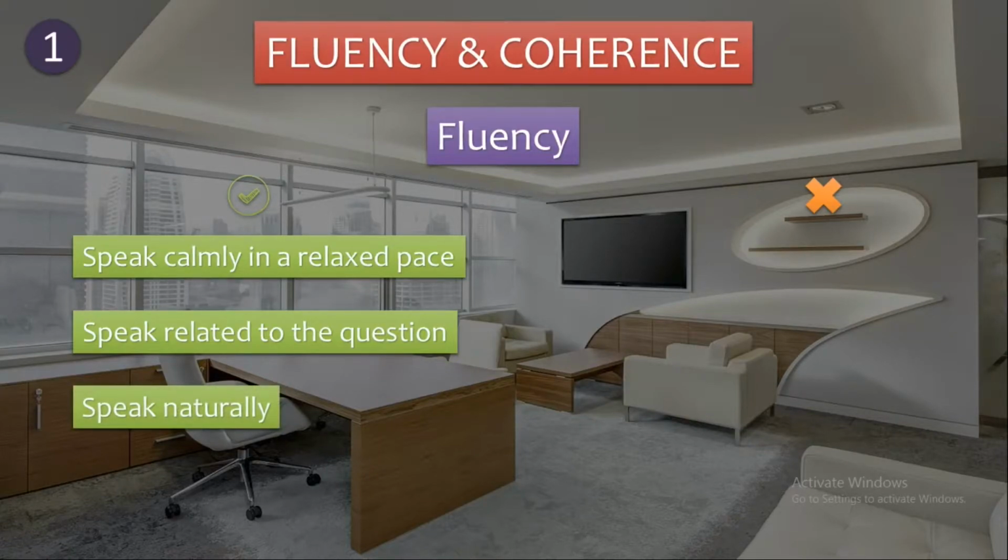Speaking naturally is very important. If you try using complex words directly on the exam day without practicing before, the examiner will easily understand that this is not your natural speech, which will reduce your score. IELTS speaking exam is to check how your natural speaking in your everyday life is. If you show that you are trying to speak well only in this exam, the examiner can easily know that. To speak naturally, what you should do is practice excellent speaking every day in a way that when you go to the exam, your speech should look natural. Use words that you are comfortable and confident in using.